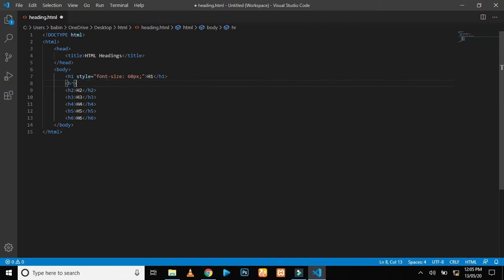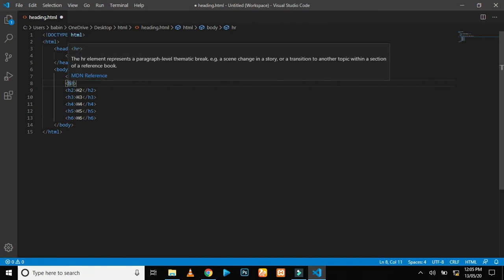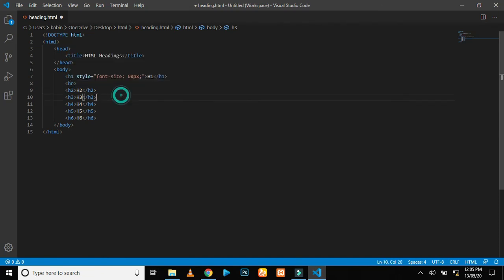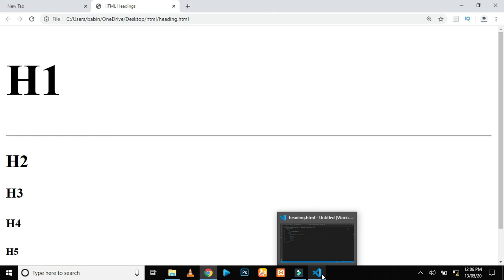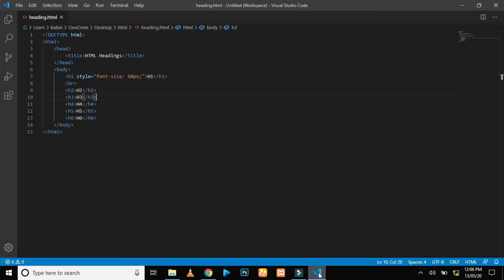Like we said earlier on, this is called what? An empty element. So let's save, go to the browser, refresh, and we can see this long horizontal line on our web page. That's the function of the hr tag that we have right here.